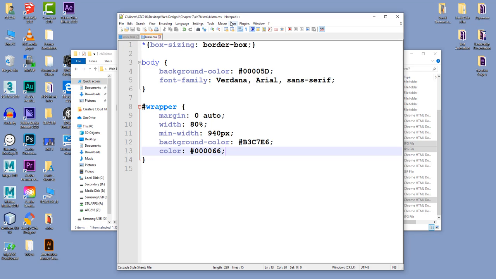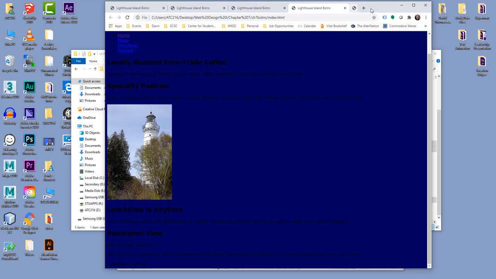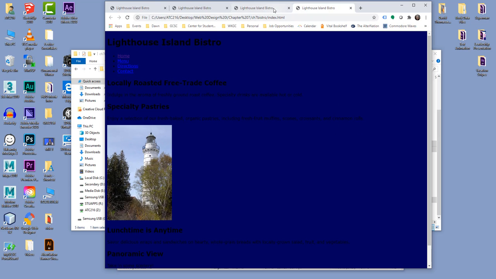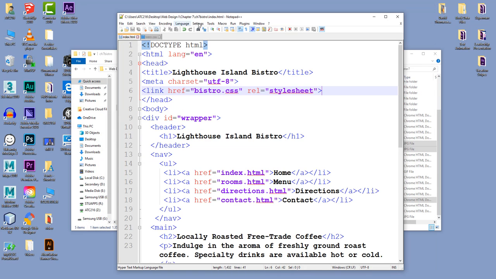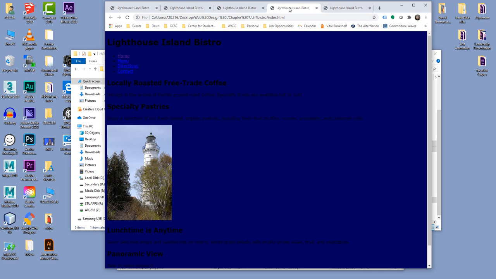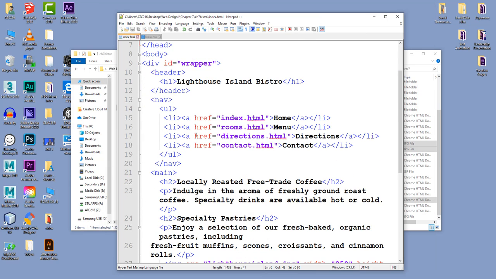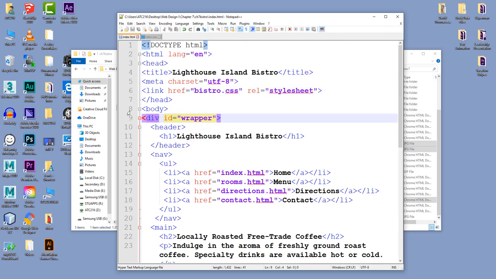Now, you can't run your CSS file. If you do, this is what it's going to look like, right? It's just going to literally run your CSS. I could just refresh this once I've saved my CSS, but I want you guys to really see the changes from each step of our CSS. So I'm going to come back over here and run our HTML file. So this is what we had before. This is what we've done by adding our code for our wrapper, and you can see within our HTML, come down, our div ID of wrapper is everything that's in the body of our page.